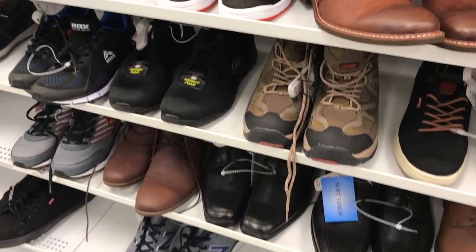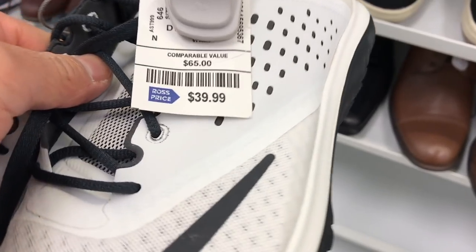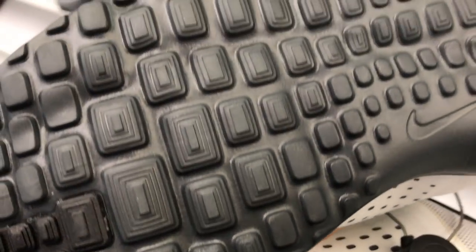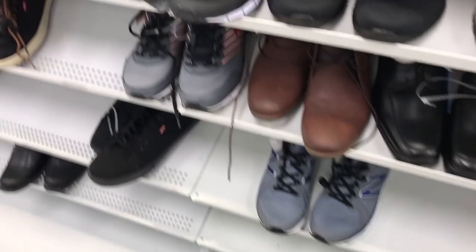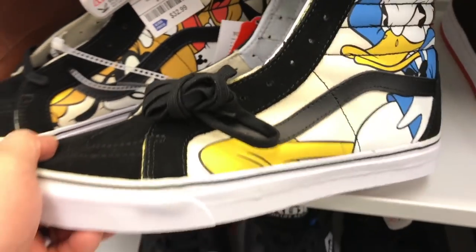If you notice the camera is really shaky and jittery, that's because of my crappy iPhone 7 - that's just a side effect of my iPhone 7 Plus. I'm on my fourth replacement right now and it still has tons of issues with the software. And look at this one - it comes with a free stain for 40 bucks. They had some Mickey and Donald joints right here, some skate highs for 32 bucks - definitely a good deal on those.